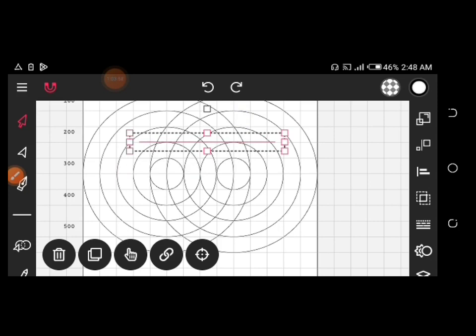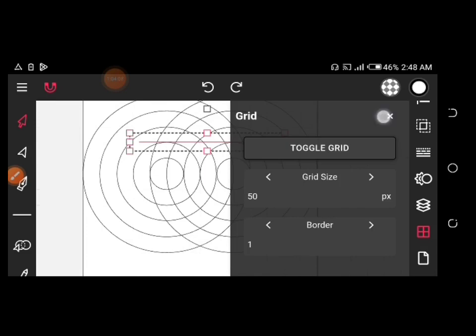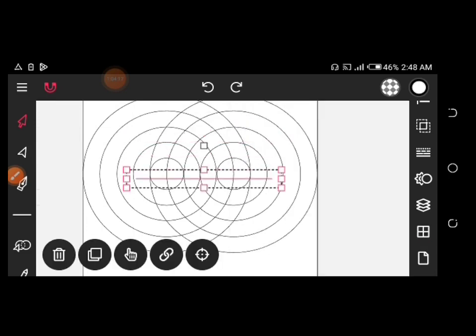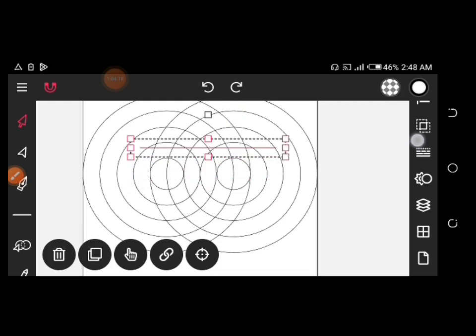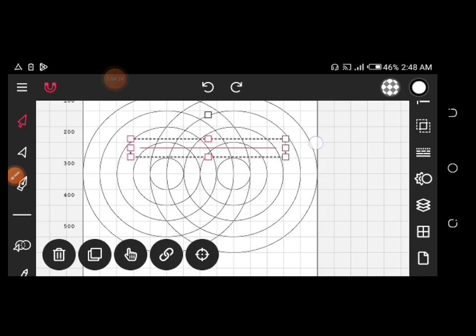I hope you're getting it, but let me turn off my grid and see the outcome. It's still not giving me. I don't know why it's showing this. So let's just toggle this on. Okay, cool. So that's how to draw your line, and you can as well expand it to your satisfaction.